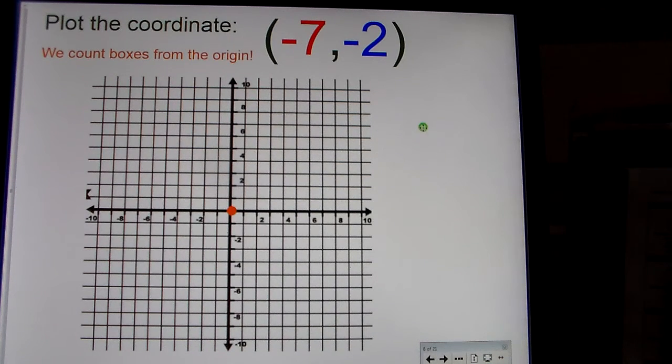Let's do another. This is going to be in quadrant 3. So we go 7 to the left, 1, 2, 3, 4, 5, 6, 7, 7 to the left, 2 down. And this is quadrant 3 down here. Quadrant 1's up here, quadrant 2's here, quadrant 3's down in the bottom left hand corner, and quadrant 4 is in the bottom right hand corner. Quadrant 1 is the upper right hand corner, quadrant 2 is in the upper left hand corner, quadrant 3 is in the bottom left, and quadrant 4 is in the bottom right of our picture. And -7, -2 is that green dot where it's located right now. 7 to the left, 2 down.